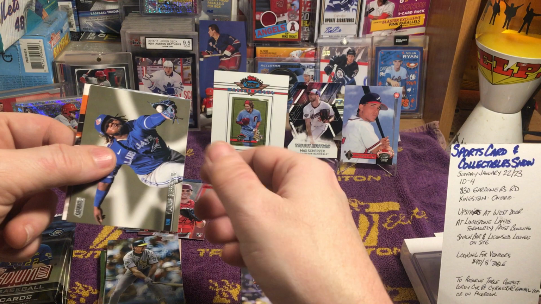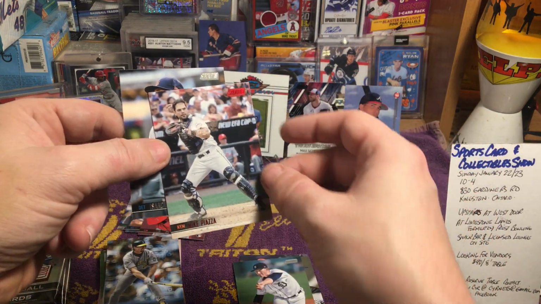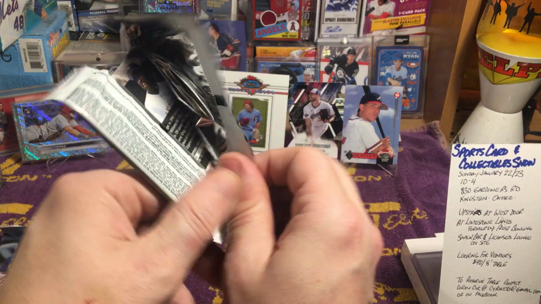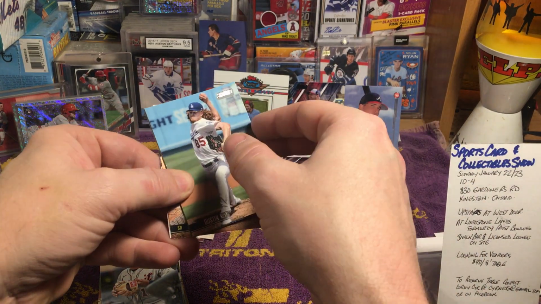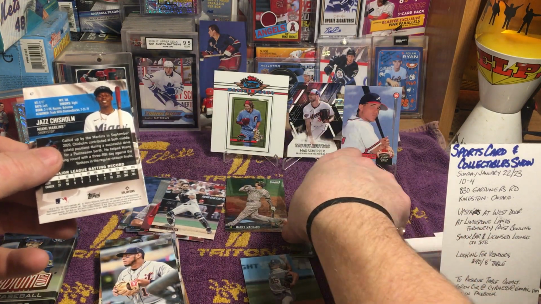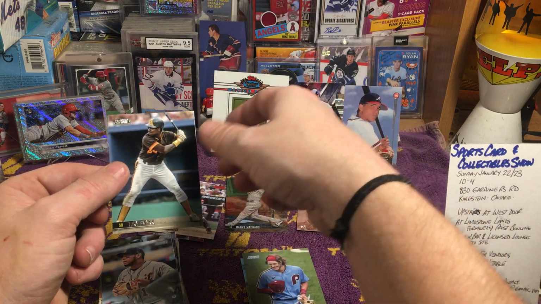So, a little Kirby Puckett, some Vladdy Guerrero action, which we can do some of that. Tariq Skubal, Mike Piazza, in a red, and Isak Paredes, rookie card, nothing special though. LA Dodgers, Dustin May, Alec Bohm, match up nice with that. There's a Manny Machado, Chrome, Jazz Chisholm, oh nice Sepia there, Jazz Chisholm, rookie Sepia. And Tony Gwynn, beautiful.